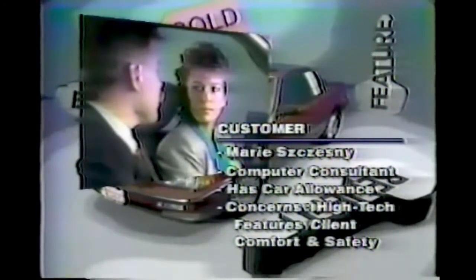As many of her clients are in the high-tech industry, Marie wants a car with features that they will appreciate. As a consumer, she is aware of such new technologies as anti-lock brakes, heads-up instrument displays, and more. But she doesn't always understand what this technology will do for her. Because she will often be transporting clients as passengers, she's also very concerned with safety. She's been reading Consumer Reports and shopping other comparable vehicles. Now here's our salesperson, Neil Hayes.